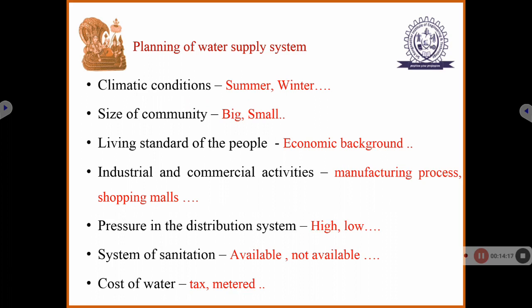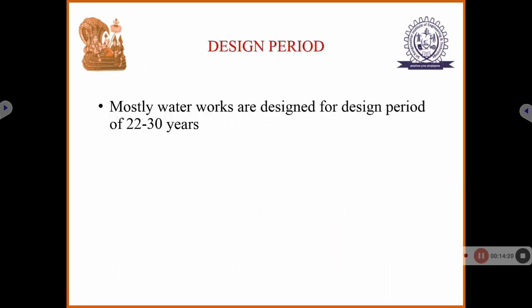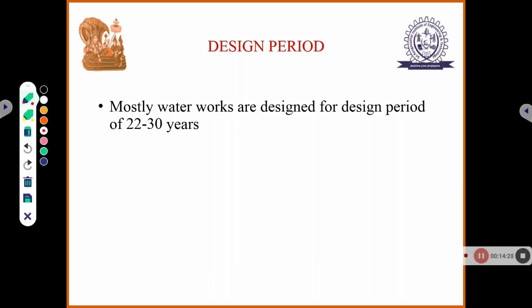Okay. Then design period. Design period means for how long that hydraulic structure will be retained or used by a particular area. For example, if you need to construct a particular elevated tank, it is not for 5 days, 5 months or 2 years; we need to use it for a minimum of 30 years. According to that, we make the design of the hydraulic structure.